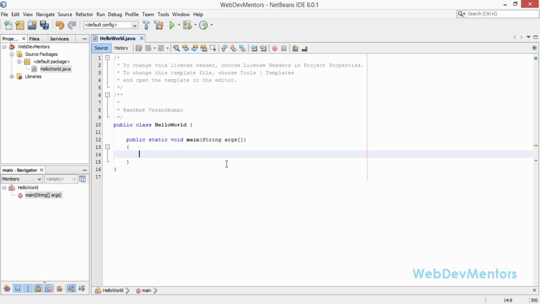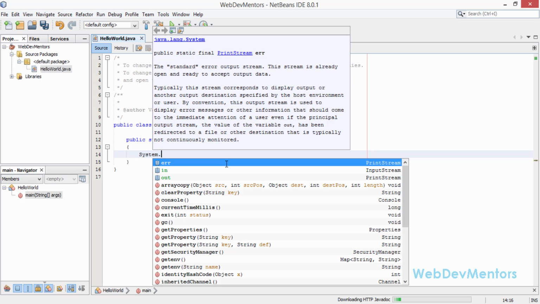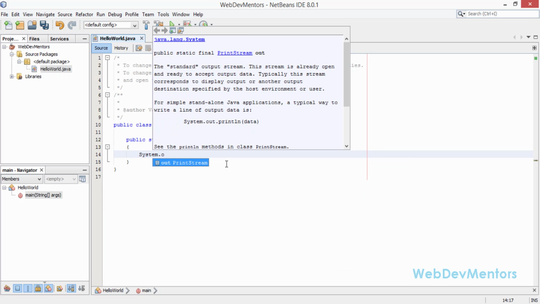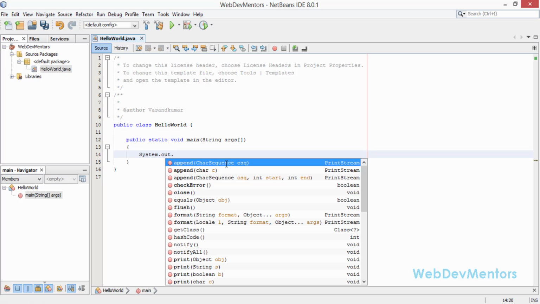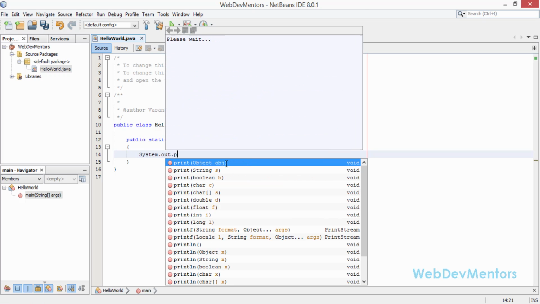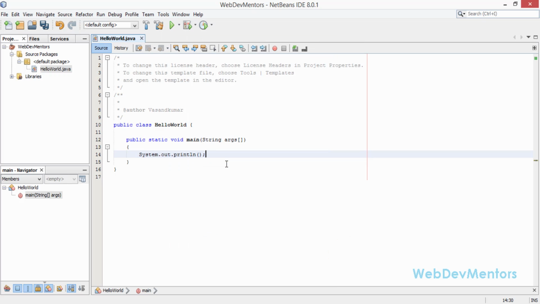So I'm going to print out hello world in this program. So I'm going to type System dot, so it's going to give me the suggestions whichever I want. So I'm going to start typing O for out, so it's going to give me out dot. I'm going to need println, so I'm going to start typing print, and it's going to give me a lot of suggestions, so I'm going to use println, within which I'm going to print out hello world. So program is pretty much completed, and I'm going to run this program.